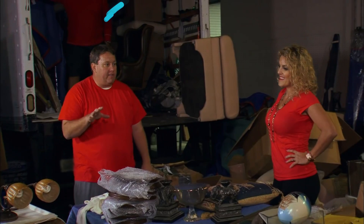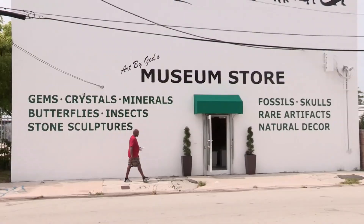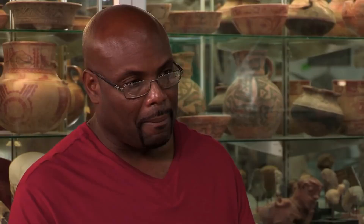Number 2: Kevin's Sharktooth. Kevin from Storage Wars Miami scored a major payday when he found a 20 million year old fossilized shark tooth in one of his units. The 6.5 inch shark tooth belonged to a megalodon and, much to Kevin's delight, netted him a Jurassic payday thanks to its size and condition. After evaluation, it was discovered that the shark tooth was worth $2,000.